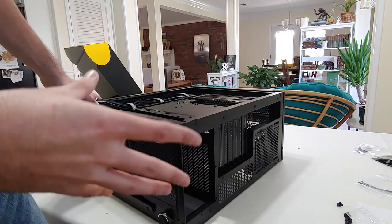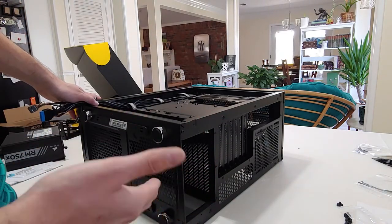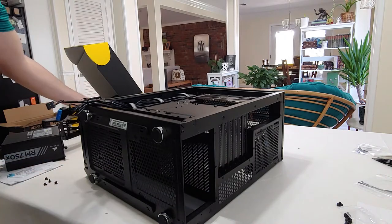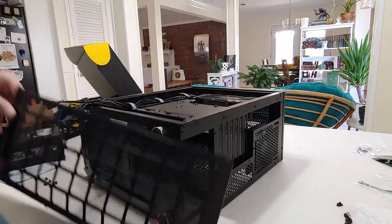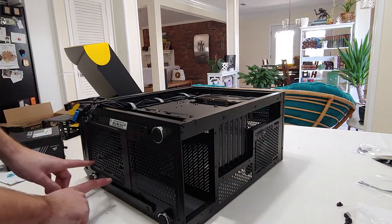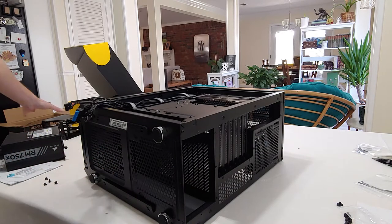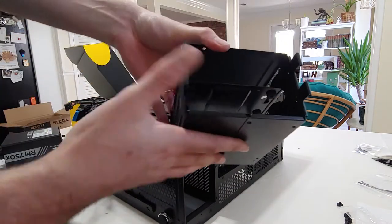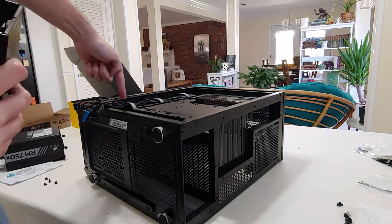I kind of skipped this step because I figured every case is different. However, I realized if you do have one of these Fractal Meshify Cs, there is a dust cover on the bottom that's going to be living right here. Essentially, you're going to pull it out. I want to show you guys this just in case you don't know how to figure it out. There's going to be four screws at the bottom. Unscrew those. And actually, once you get the hard drive case out, which kind of looks like this, I realized you can't get it out from the top itself.